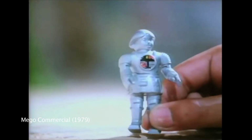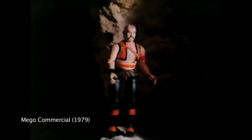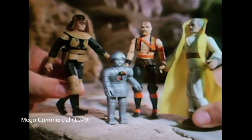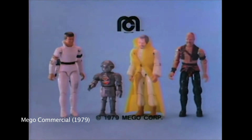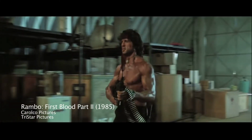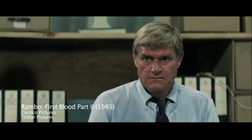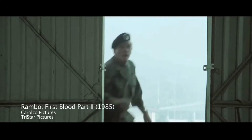Mego was a toy company that actually went bankrupt in 1982. When AGE was formed just 4 years later, they acquired all of Mego's licensing contracts, which included toys based on popular films and television shows of the 1960s and 70s, as well as comic book heroes. AGE's first client hired them to create the official poster for the movie Rambo, First Blood Part 2. This movie was about soldier John Rambo rescuing POWs in Vietnam and apparently destroying his boss's office. I'm pretty sure human resources would frown at this.